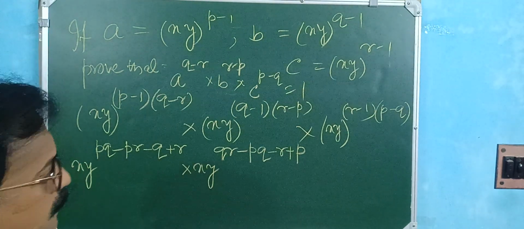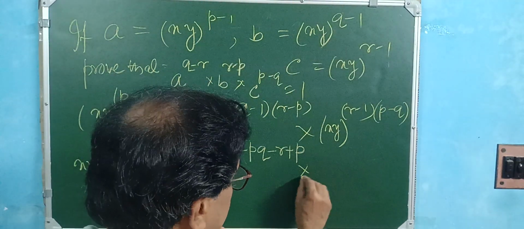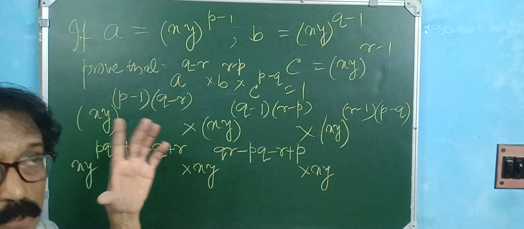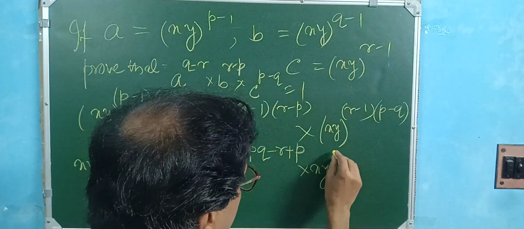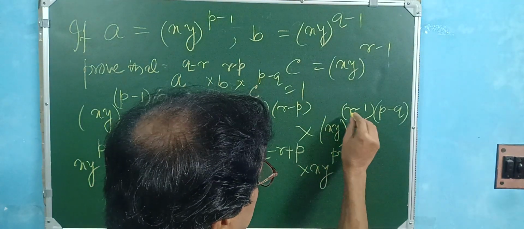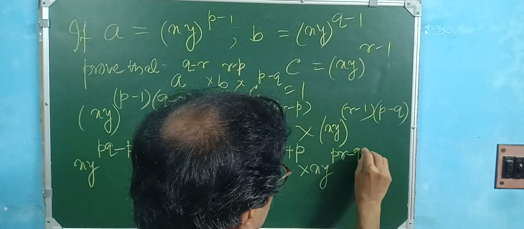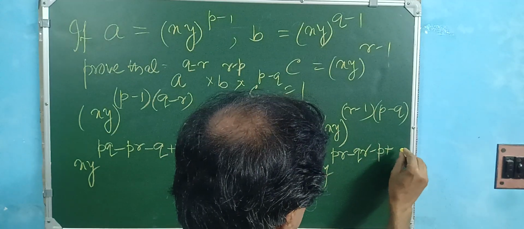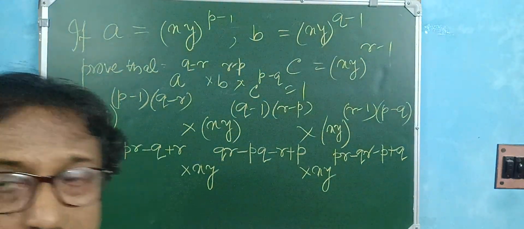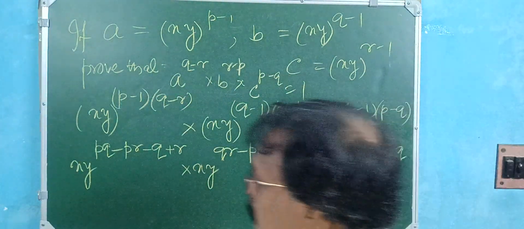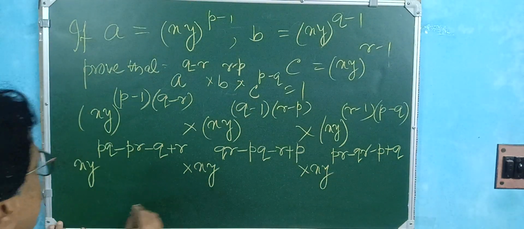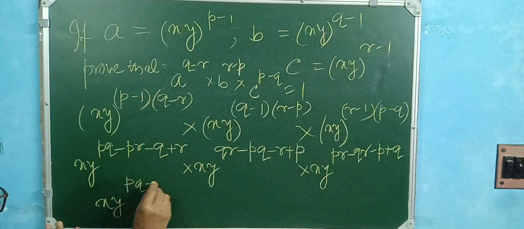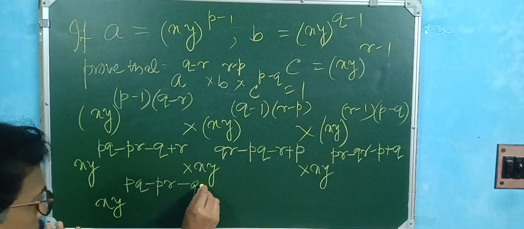In that place, very important. And this is xy. The mistake happens right here. Don't panic, be very cautious. rp or pr, xy pr minus qr, minus qr minus p minus plus p. Okay, no problem. Just gradually increase. Now ultimately the total bases are same, the powers will be added. So you write xy, all you write pq minus pr minus q plus r.